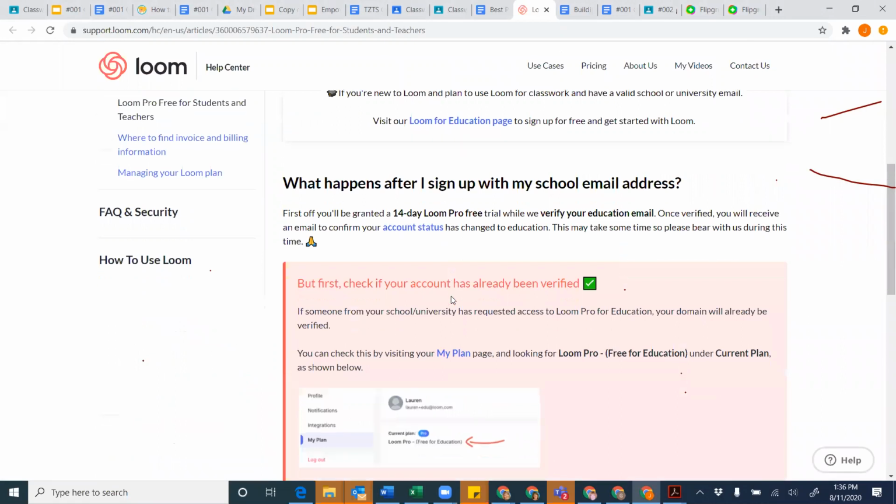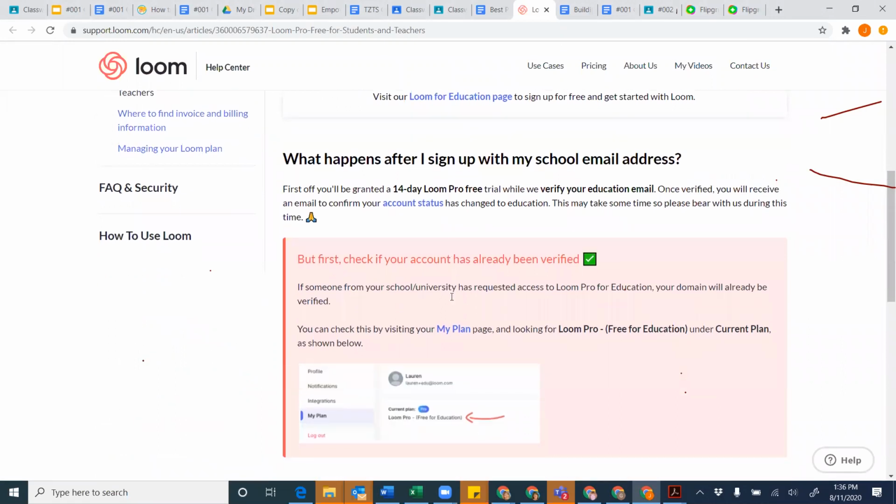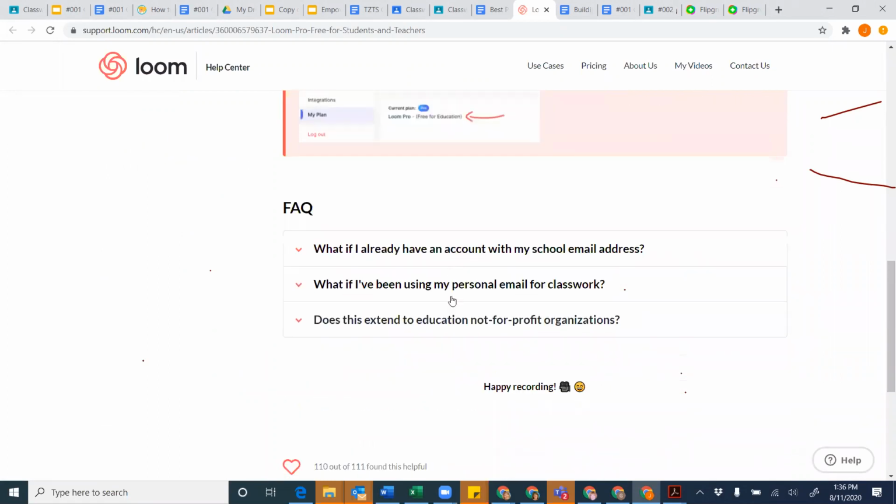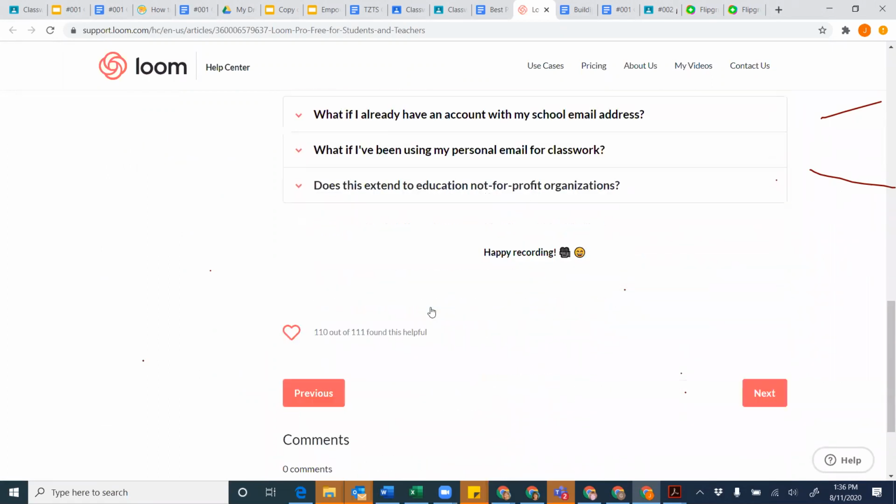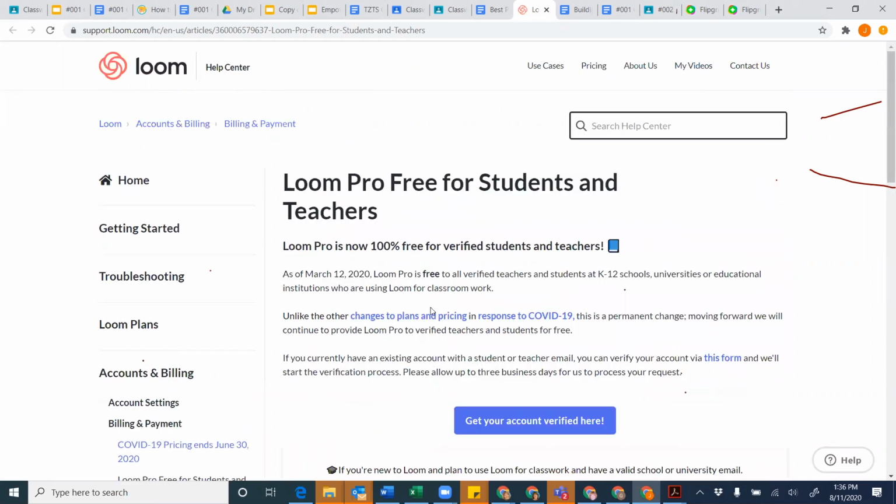You can do Loom Pro with, they say, a school email address, so you may need to verify whether they'll accept TZTS or not. I know it's school, but sometimes they're funny. I'm appreciative of this.